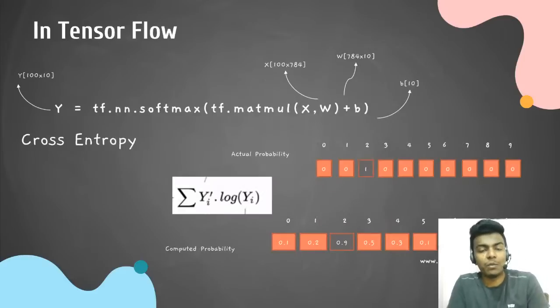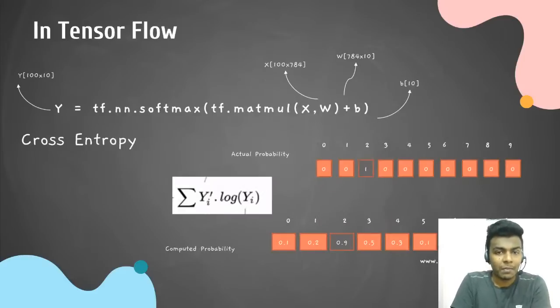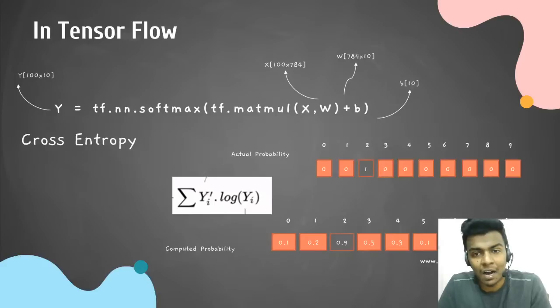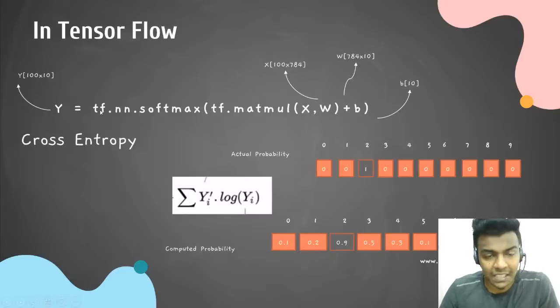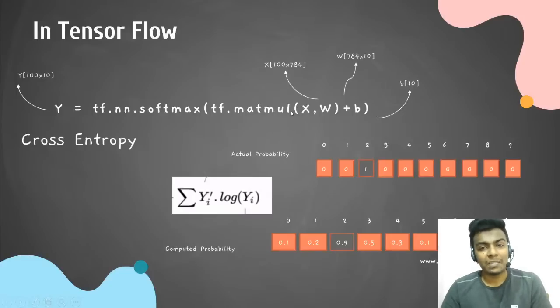Now let us see it with TensorFlow, guys. I hope you all remember the formula: softmax of x dot w plus b. So let us deploy it in a program. y is equal to tf, meaning TensorFlow, dot nn dot softmax of tf dot matmul, which means matrix multiplication, of x comma w. x is already in the dimension of 100 cross 784, and w, the weights, is already 784 cross 10. So the matrix multiplication of the two values is done, and then we add the biases, which is 10.